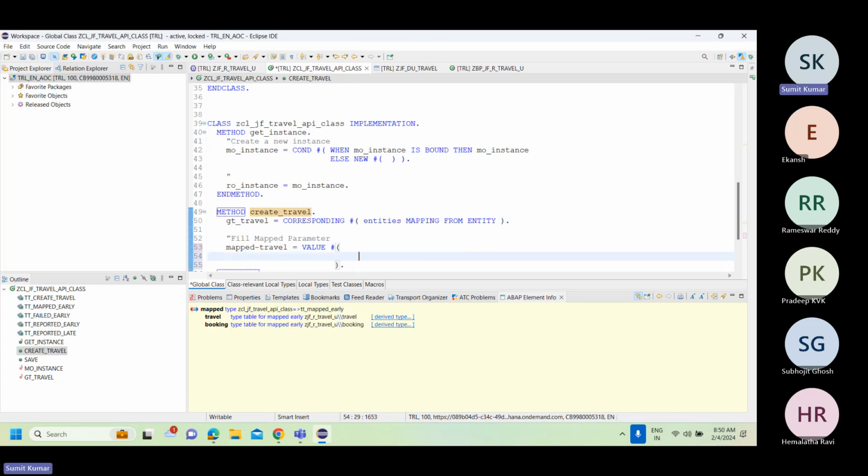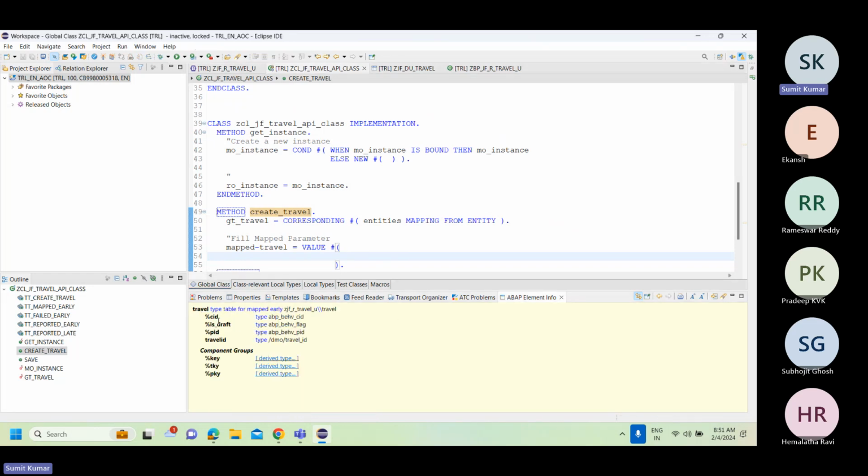Okay, now what are we supposed to pass to the output? So my system knows what's being processed, right? As we can see, the output that's expected has a percentage CID, is draft, PID, and the travel ID. Correct. So this CID and is draft. If I just go over here, I have a key parameter that's one. I have a TKY over here, which contains all these three parameters. If I just go in PKY, I have this particular one.